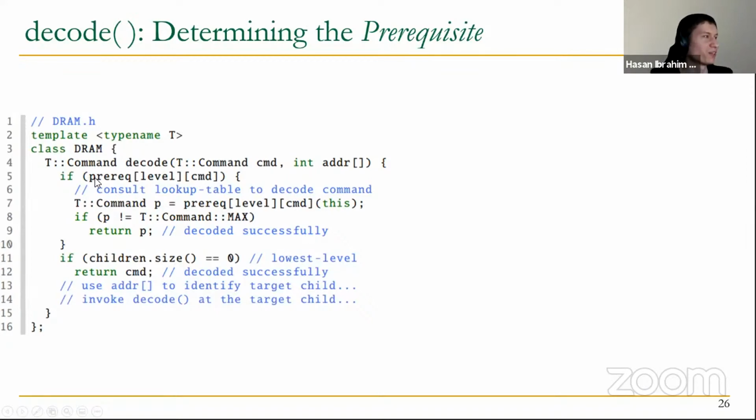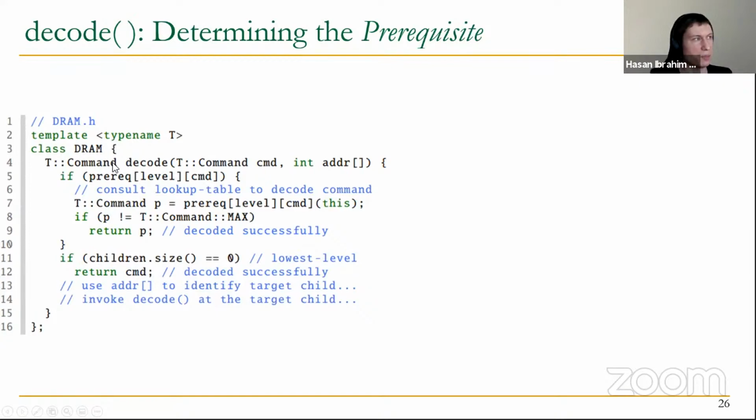So here we first check if such a lambda function exists, and if that is the case, that lambda function is executed using the pointer to the current DRAM instance.